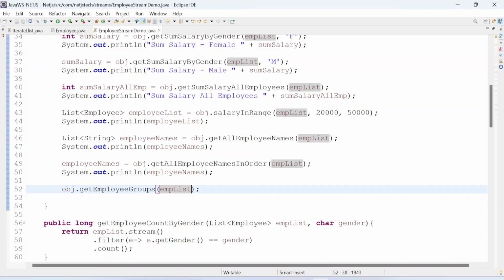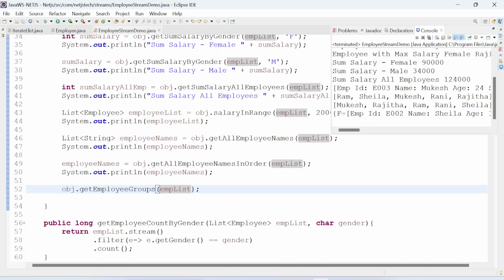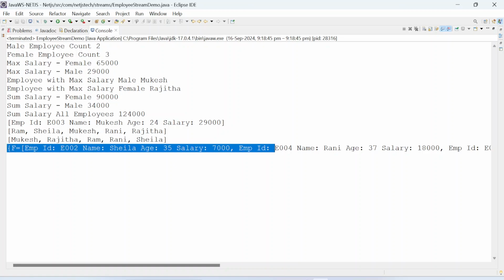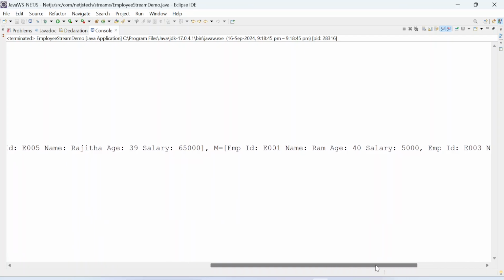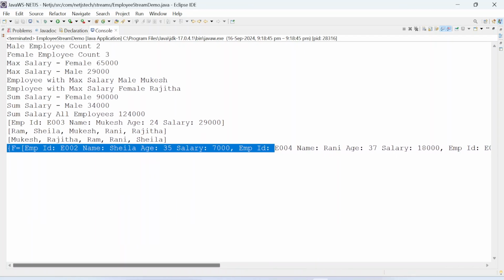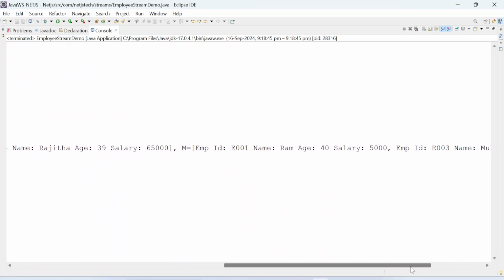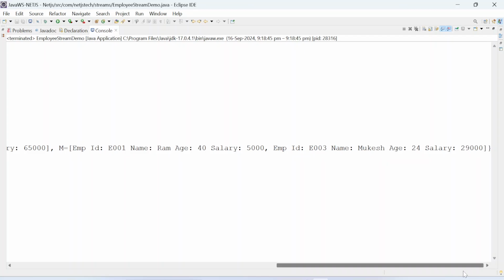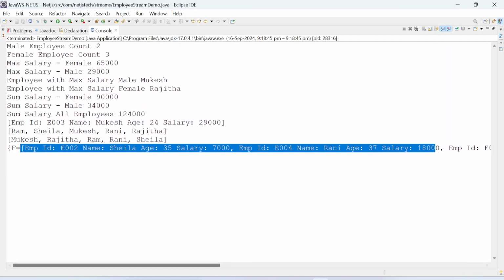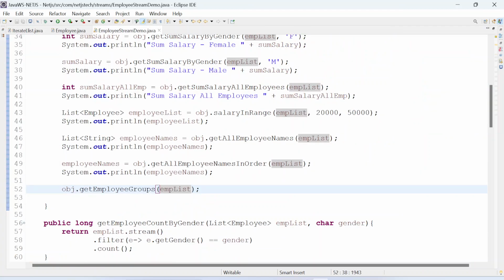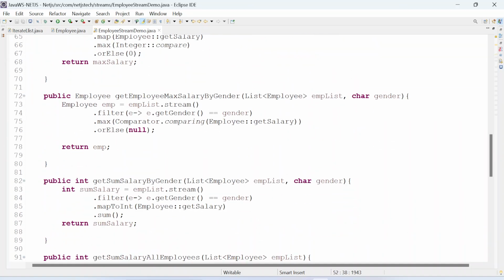So we'll pass this list, and if I run it, you see there is this entry for the map where you can see the key is F and then the list of employees belonging to that group. Same way, we'll have another key M and a list of employees belonging to that group. So that's how you can create groups using the Collectors.groupingBy method.